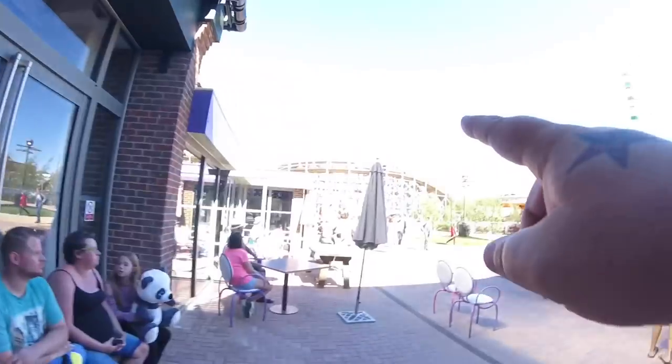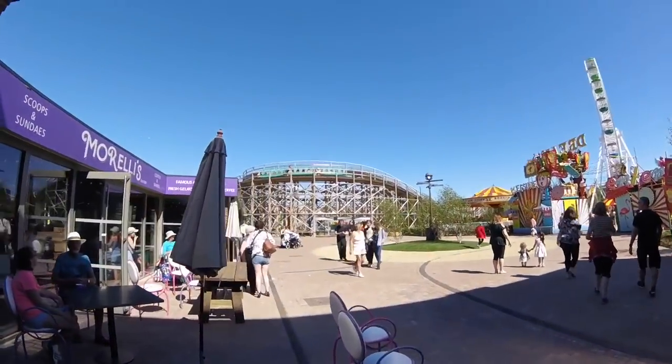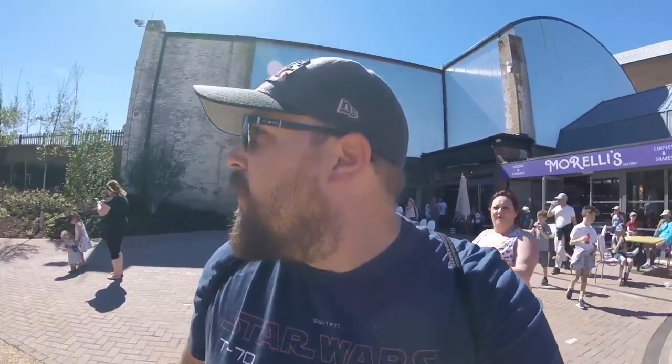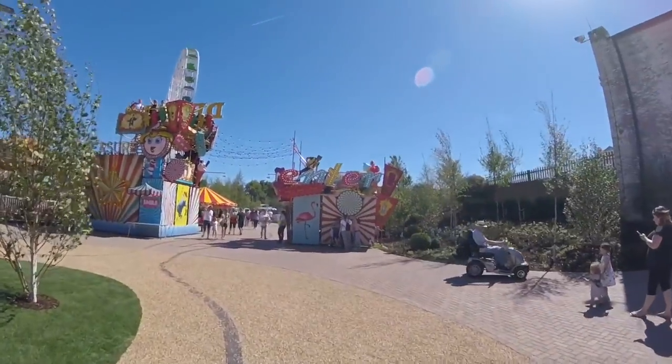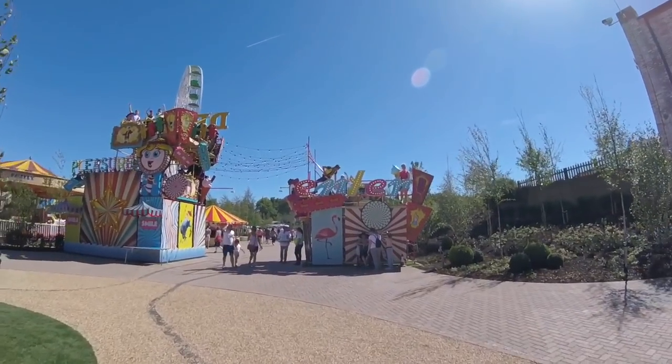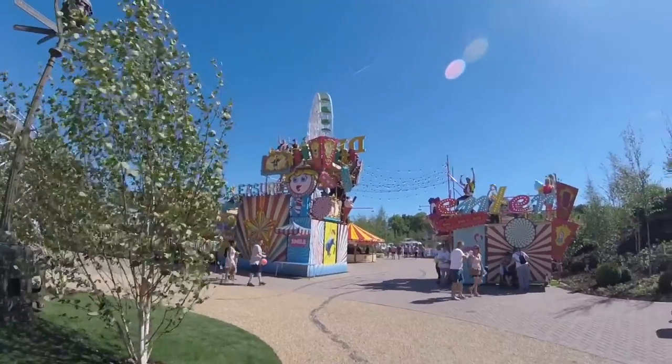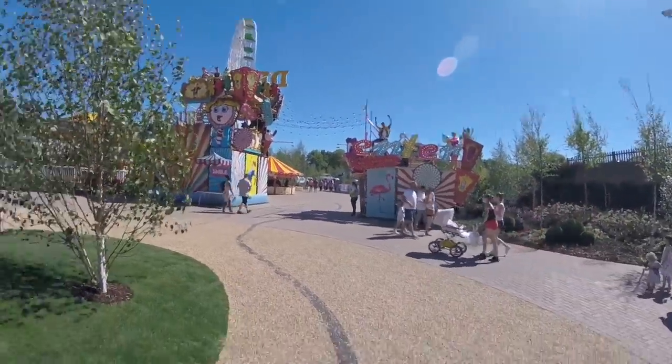Oh, the Scenic's running now. Scenic's working now. A bit more information about the park. Like I said earlier, the park did open in 1880, and the Scenic opened in 1920, making it the oldest in the UK. People dancing up at the top. That's really cool. There's really good staff here as well. They all get dressed up for special occasions and things.